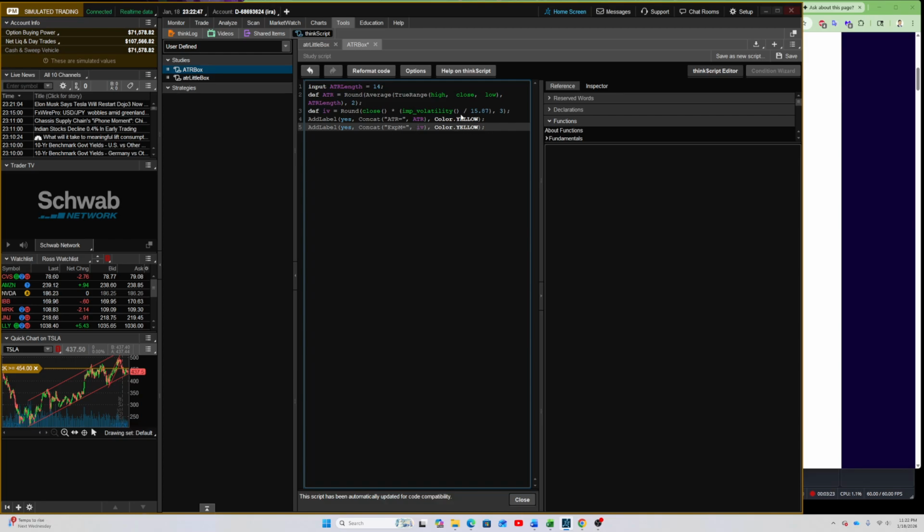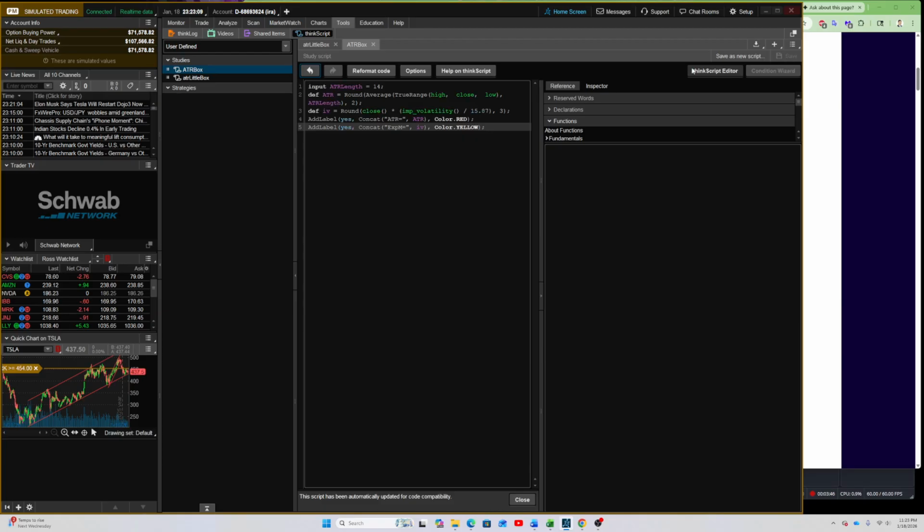If you want it to be different, you can just change the color. So let's take the ATR and change it just to have some fun with it. I'm just going to type in the word red right there to show you that you can change it however you want. Once that's done, I'm over here on the far right side where it says save, and I'm just going to click on the save button.